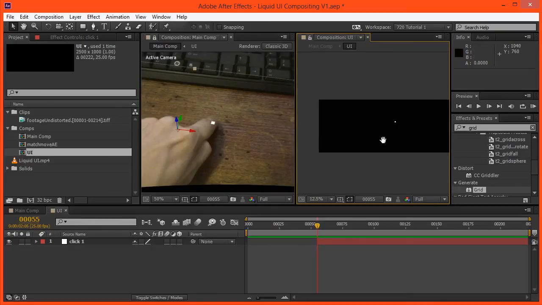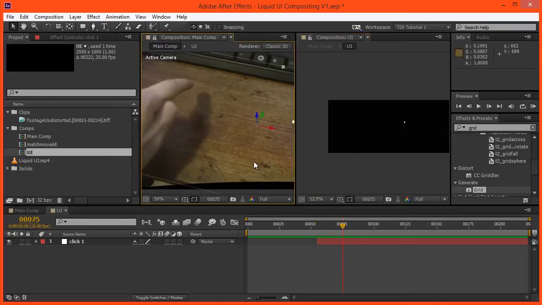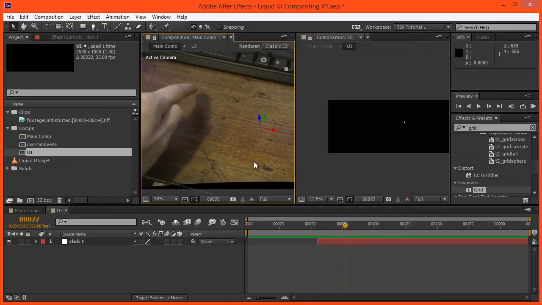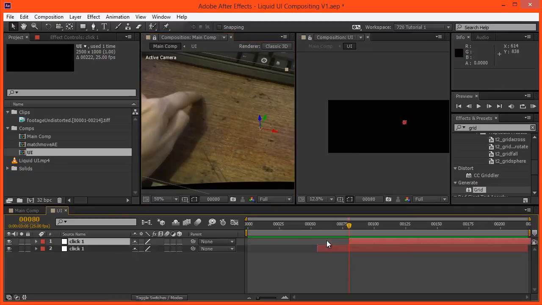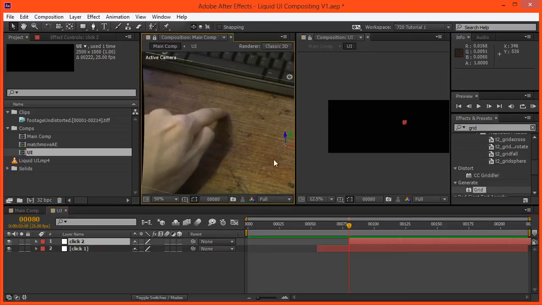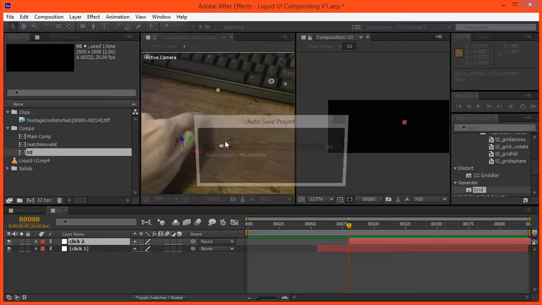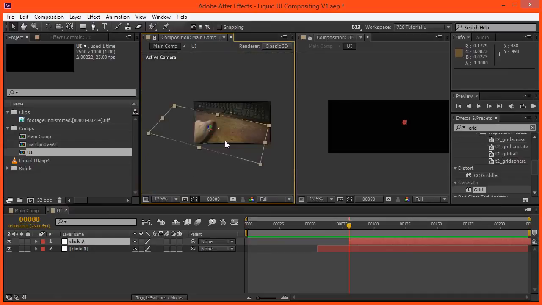So let's continue with the second click. We can see that it sort of takes place on this frame. So duplicate this, click 2, begin it here, just rename it to be organized. And again, we need to know exactly, oops, see I accidentally moved the whole composition. So let's undo that, and that's because I'm selecting this inside here, inside the main comp.